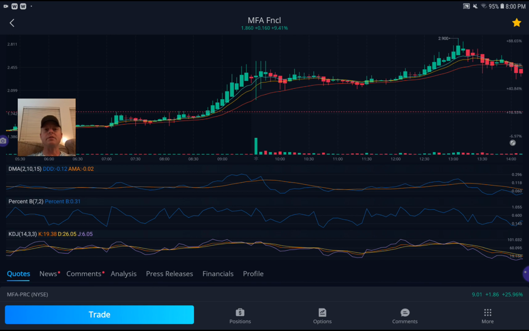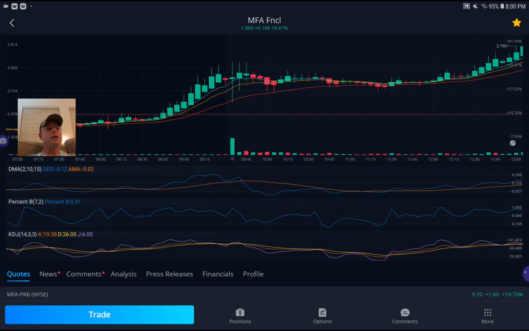After reading the comments and a lot of people wondering, is it going up? Is it going down? I think I calculated on all the significant swings on MFA that you could have walked away with upwards of 83%. No joke. It was 34%. I think there was another rise of about 16%, and then after it fell 45%, you could have picked it up again and made like another 28%.